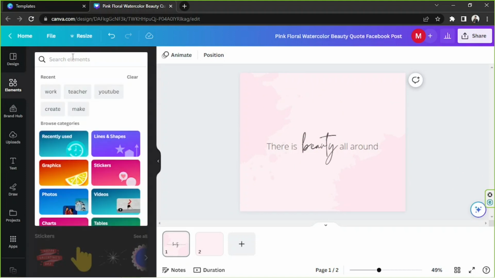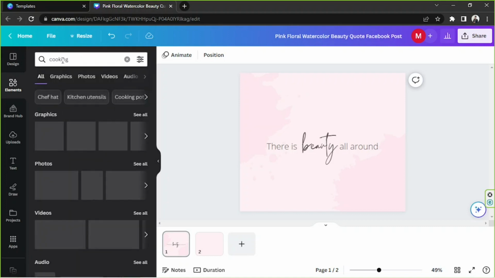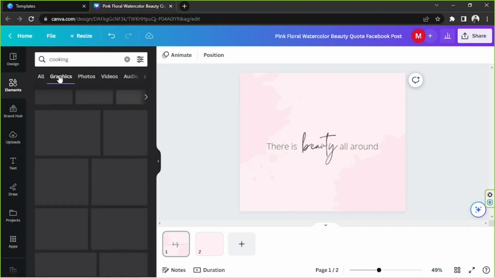You can input whatever you want on the search bar depending on what you're looking for. So in my case, say for example, we're trying to create a recipe animation video. We're just going to type in here cooking and go to graphics.